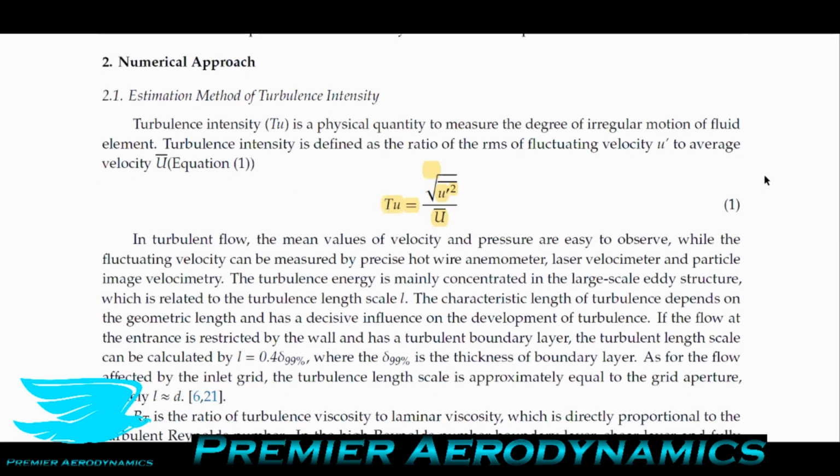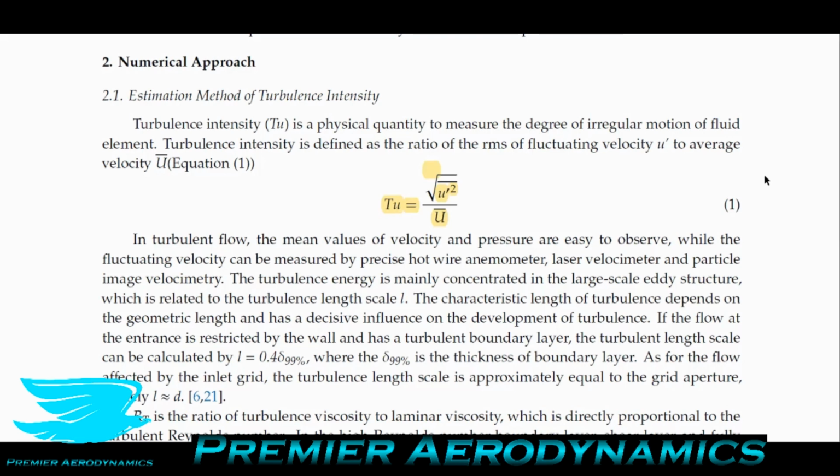First of all, let's cover what turbulence intensity means. We hear it all the time, and it's quoted on wind tunnels. You usually need to quote it when you're doing your research. In effect, the turbulence intensity is how much the flow fluctuates about the mean. So if you have, let's say, a flow of 10 meters per second, but it fluctuates between 9 and 11 meters per second, that's a plus or minus 1 meter per second difference. So that ends up being a 10% turbulence intensity.